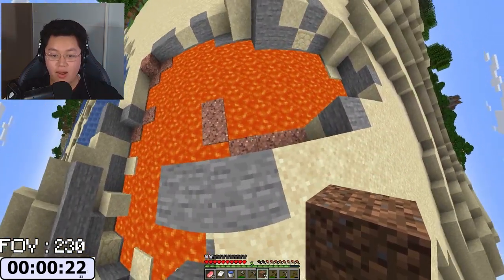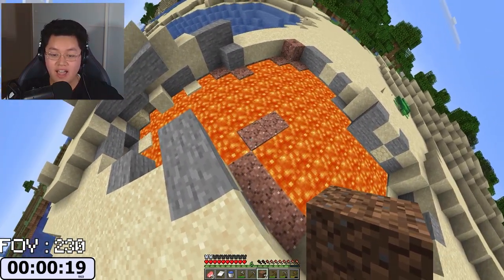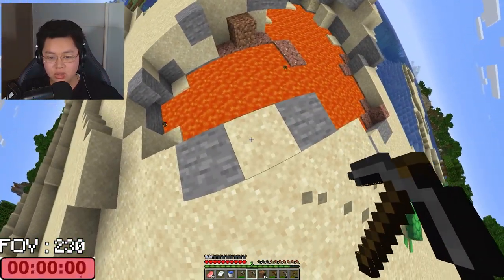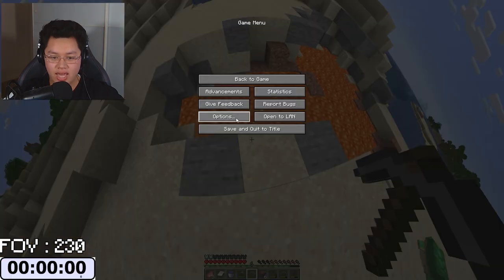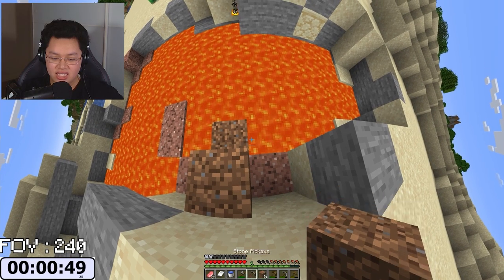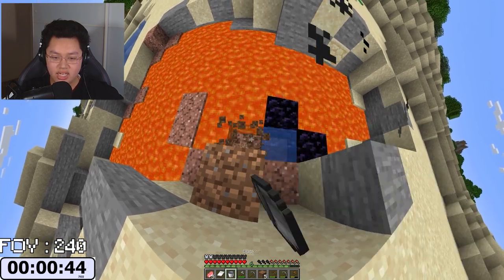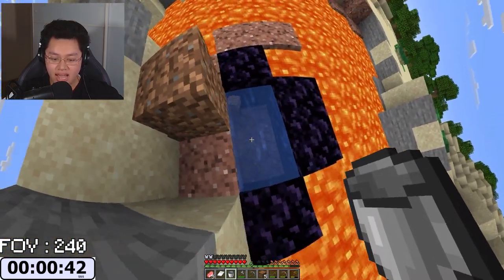The real question is how I'm going to build another portal with this FOV right here. Let me change positions. Okay, so let me try to find a place where... Oh, time's up. Okay, okay. I think I did it right. I haven't played Minecraft for a while, so I don't know. Okay, so is it like this? Okay, I did it. Okay, so now I have to dig.